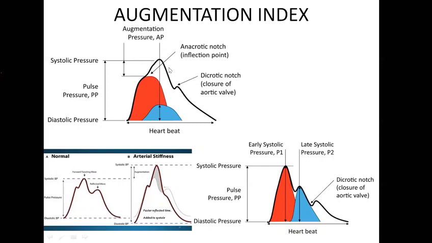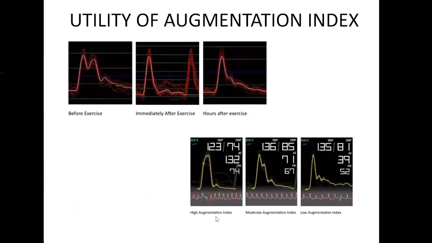As you can see, here are three patients. Here, this person has a very increased augmentation index. Here, it is less. But it is more important to treat this patient than this patient. So, blood pressure is not the only thing that needs to be treated. We need to look at augmentation index, central aortic blood pressure, as well as peripheral vascular resistance and the pulse wave velocity. So, these are the ways we can treat blood pressure more effectively because this is the commonest cause of heart failure.